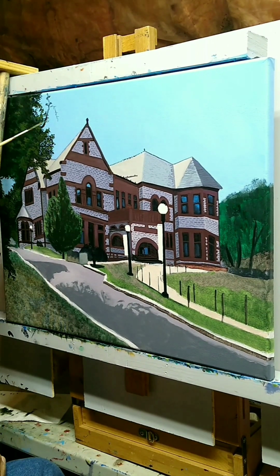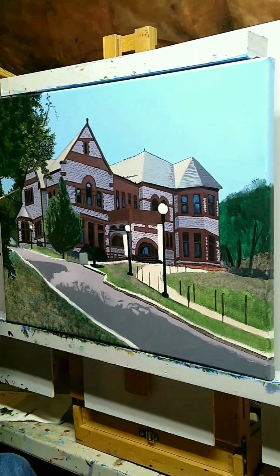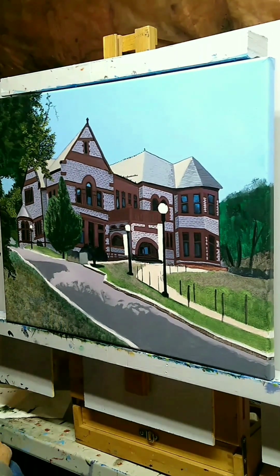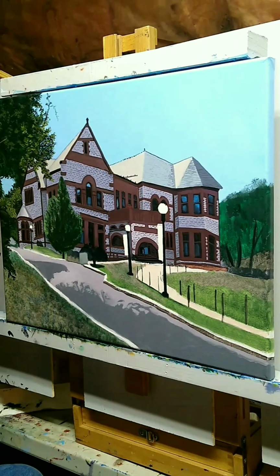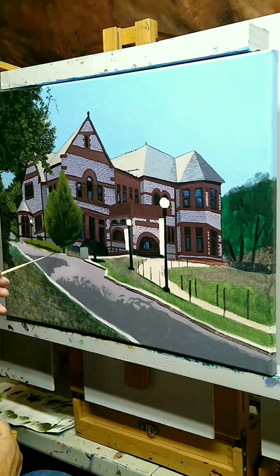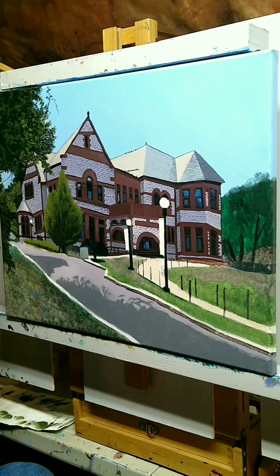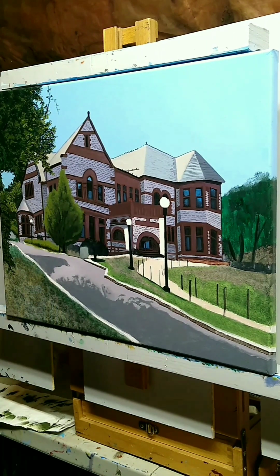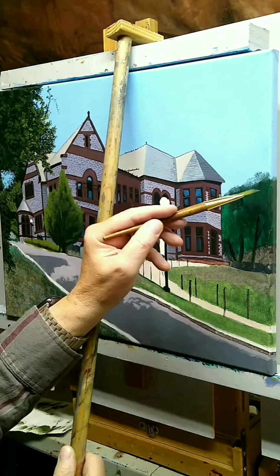Itself is similar in tone to the grays in the building. That's white, ultramarine blue with a touch of burnt umber to gray it up, and a little bit of burnt sienna to warm the overall colors. And that was split into two batches. One darkened a little more than the sunlight side. That's how I get the effect of shade and sun.